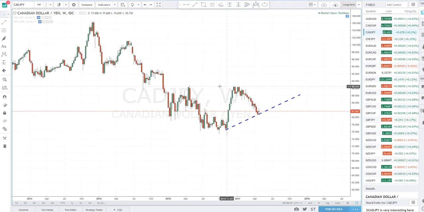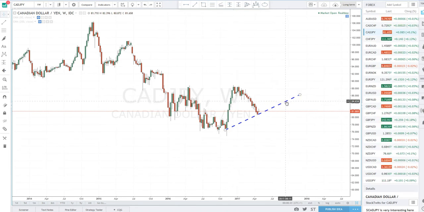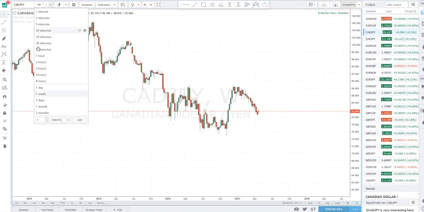You can, and maybe a neckline up here for the head and shoulder pattern, and you start creating patterns out of this as well. And this is how you start trading. More advanced stuff, obviously. But this is how I actually predict the new trends. And this goes right down to the 1-hour chart as well. So you can see the trend change on the 1-hour chart. I just want to show you the example there very briefly on the 1-hour chart.